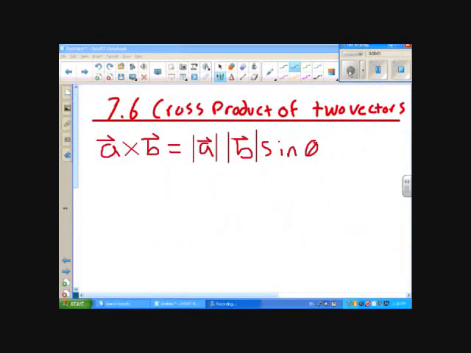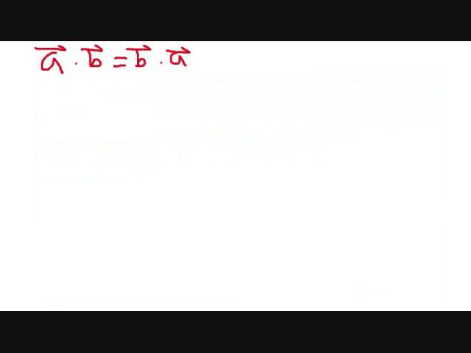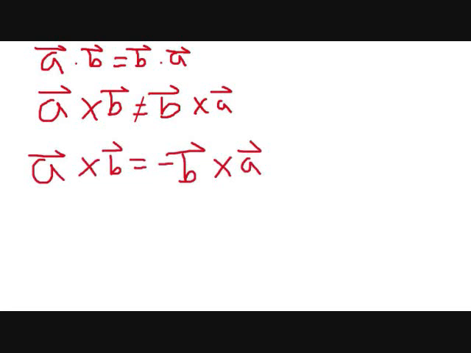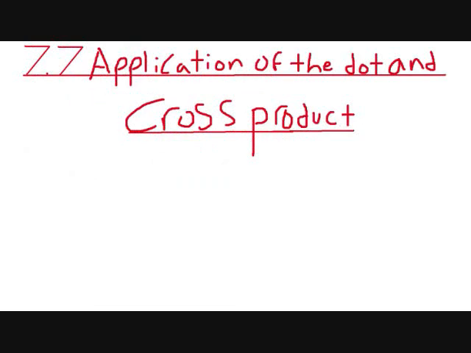Vector A cross vector B equals the magnitude of vector A times the magnitude of vector B times sine theta, with theta being the angle between the two vectors. Although the dot product of A and B can be interchanged and still get the same value, the vectors of A cross B cannot be interchanged without changing a negative sign on one of them, as it will get you different results. We're almost at the end.